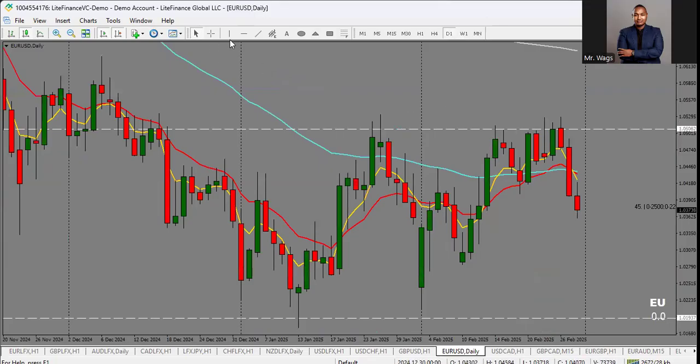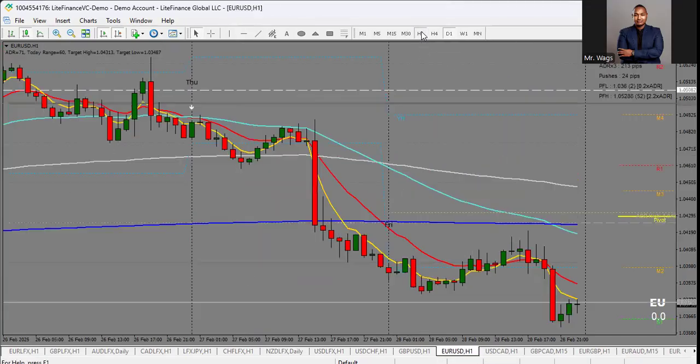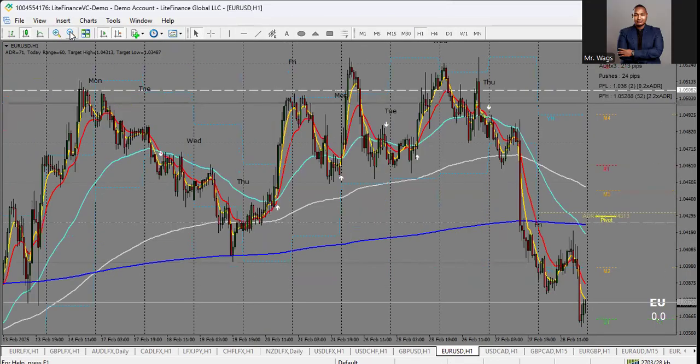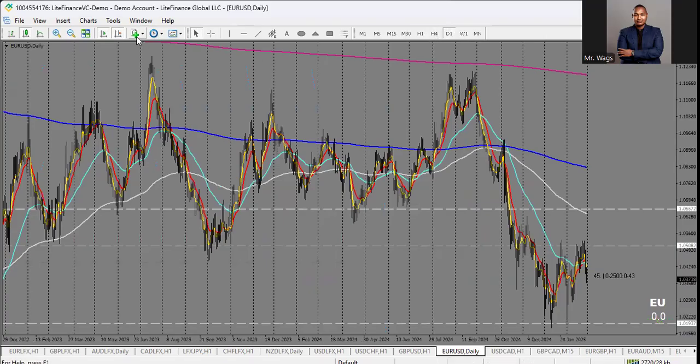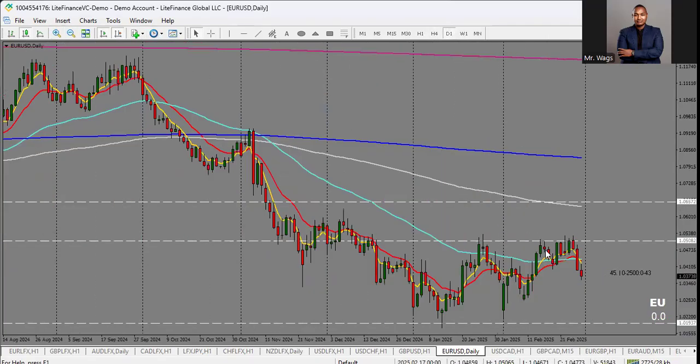The daily time frame is confirming that too. You can see here, the last pattern was an M formation. Even on the hour, you can see we had a bigger M forming here. This was the first leg, the second leg. Okay, so we are having a peak here, and now we are in a downtrend.